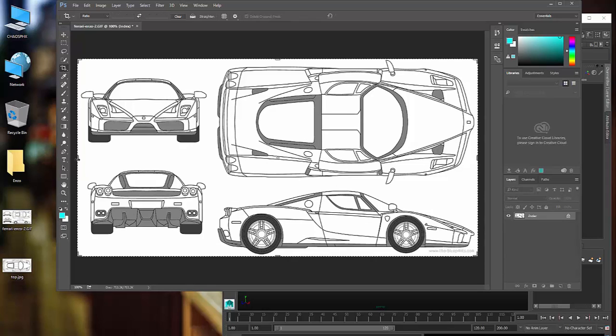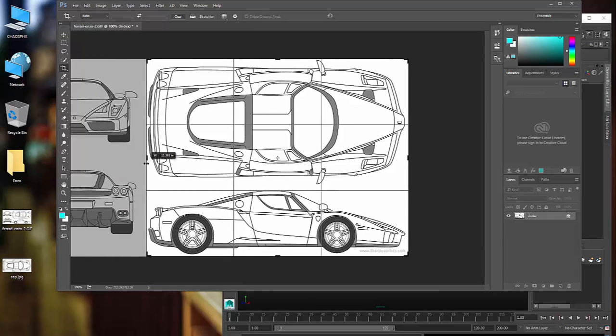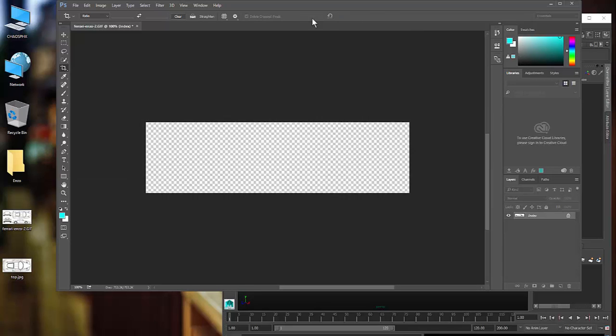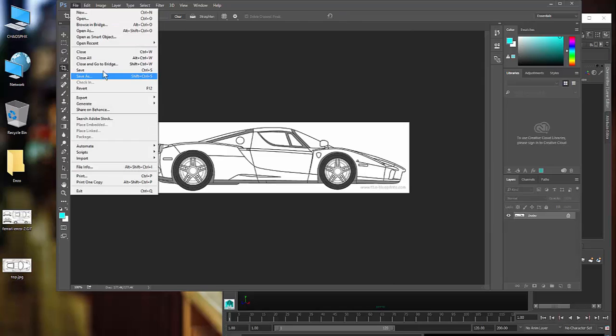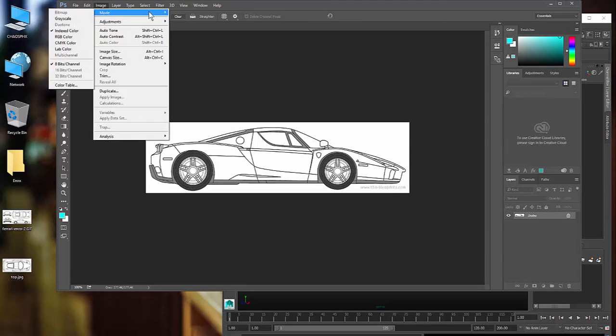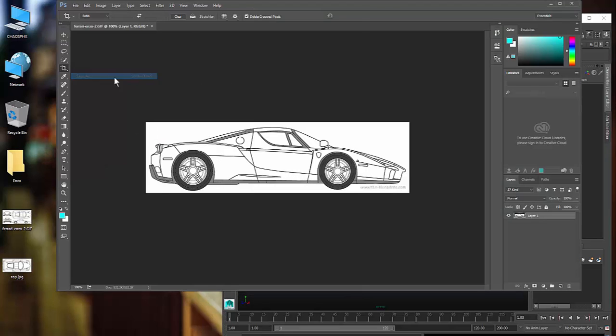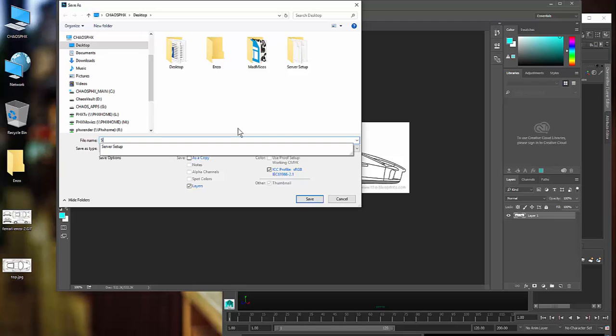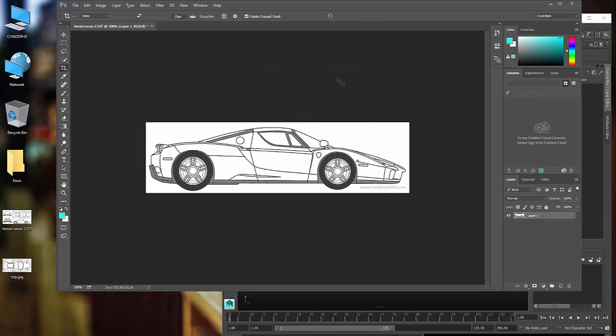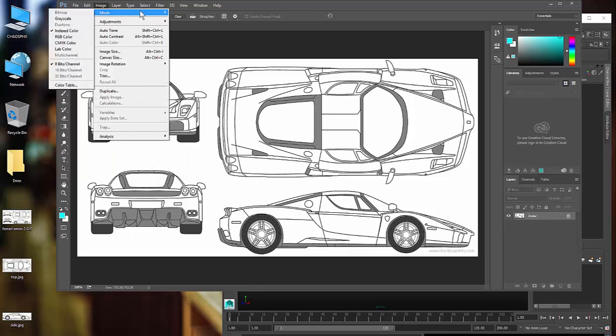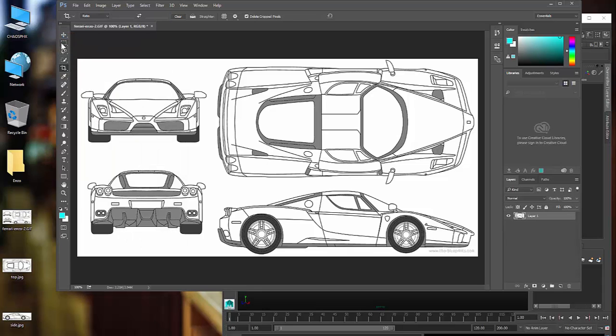And I'm going to go back in here and cut this up, just like this. And I'm going to save this one. Because I stepped backwards, I have to make sure this is a JPEG as well. This is going to be my side. And Control Alt Z. Let's do this first: let's go here and change the mode to RGB, so when I make my changes, it'll already be that way.